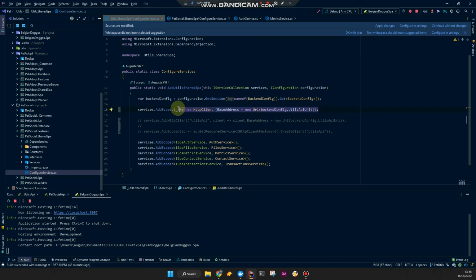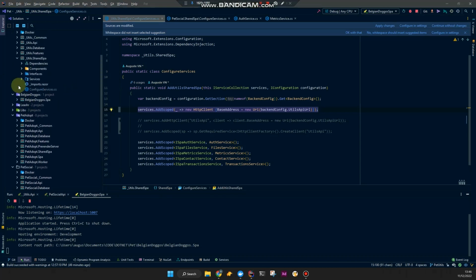And if we just leave it like that in both shared SPA projects, and we then run the petsocial application, it's going to use the HTTP client, but we can't really know for which calls it's going to use which URL if it's implemented like this.